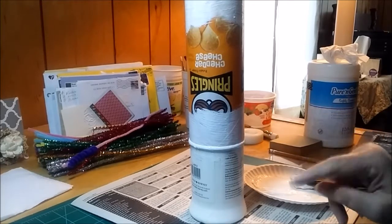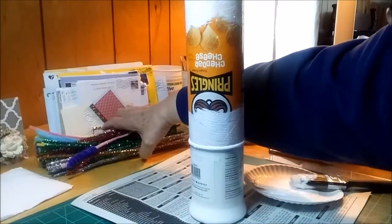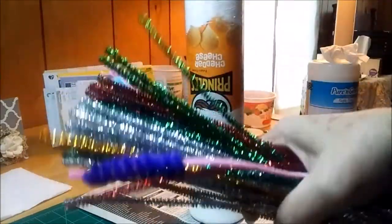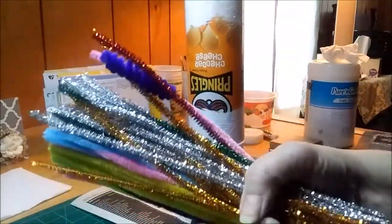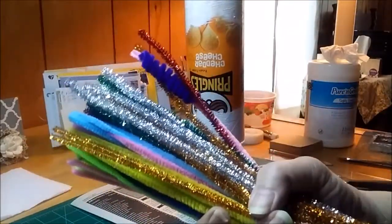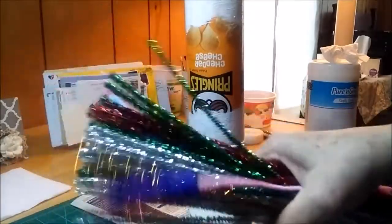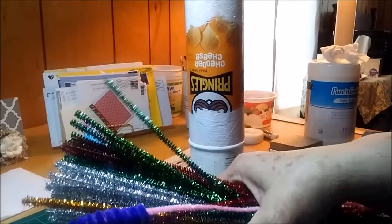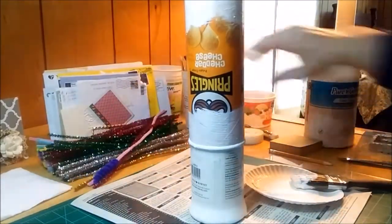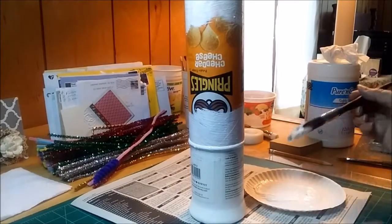And I'm just starting a little project here to make some holders for my, what do you call those? Well, the chenille stems, the pipe cleaners, and the, I don't know, glitter sticks or whatever. Anyway, I thought I would put those in a Pringles can, some Pringles cans. I'm just painting today.